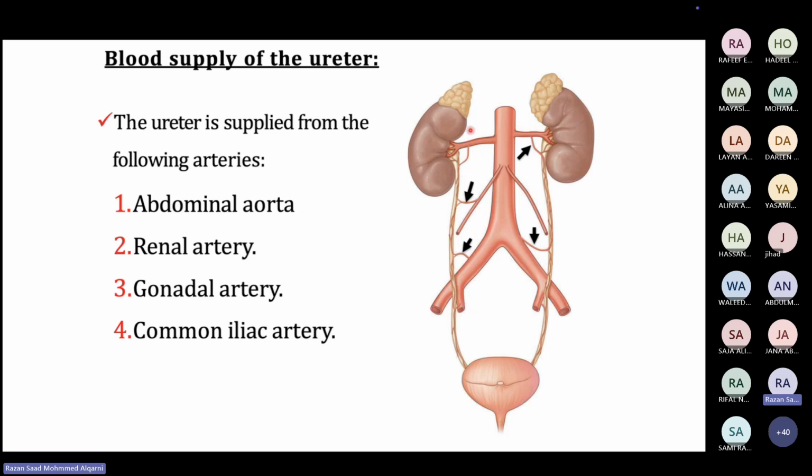So this is all about the ureters. So we need to know the blood supply of the ureter. As you can see, this is the ureter from the right, and this is the ureter from the left till the urinary bladder. So as you can see here, it receives some of the blood supply from the renal artery, and some of it from the right gonadal artery, or even left, and some of it is going to come from the abdominal aorta itself, and finally some of it is going to come from the common iliac arteries. So this is the blood supply of the ureter.